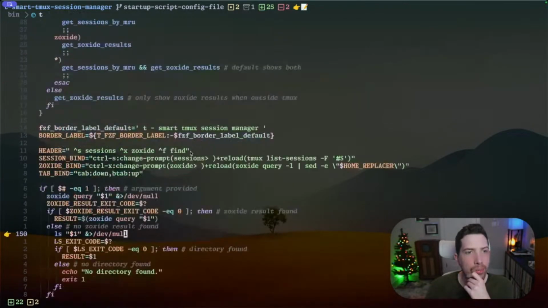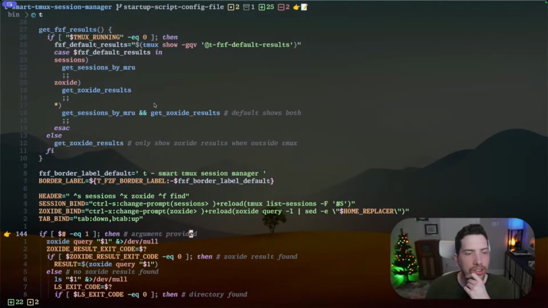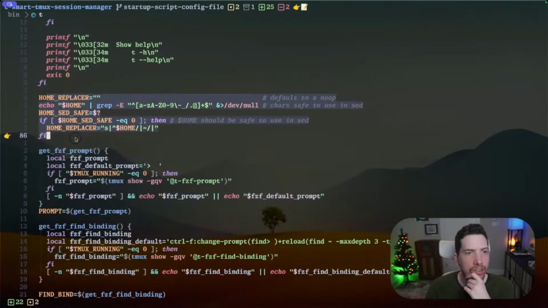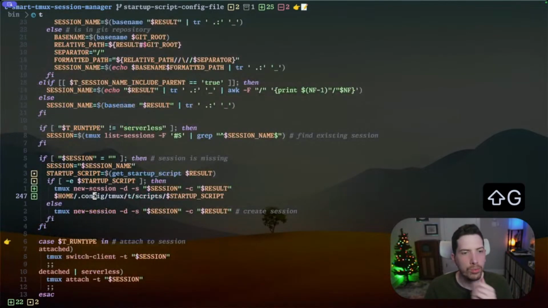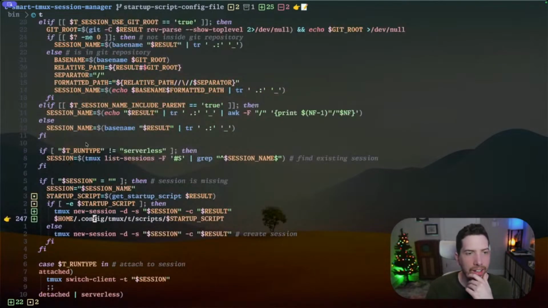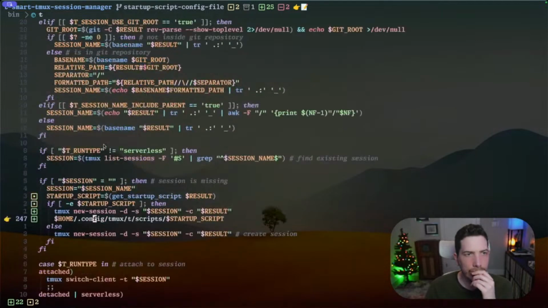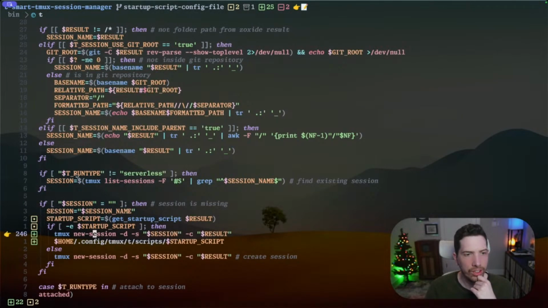Yeah, so somewhere up here, Zoxide takes the results and it converts it here. Home replacer. So it's one of those things that, like, I don't want to immediately turn the original session result name back.